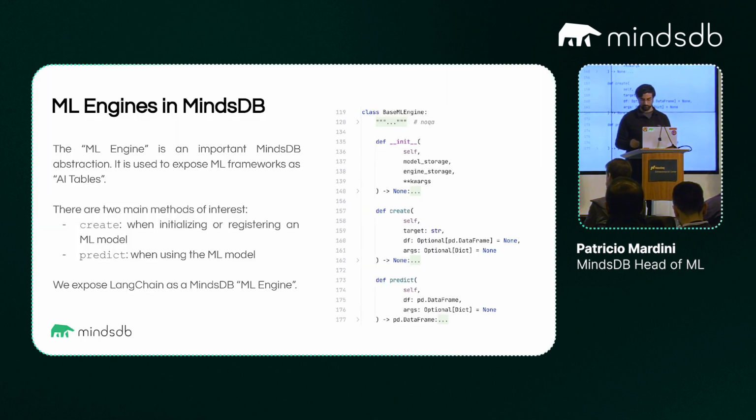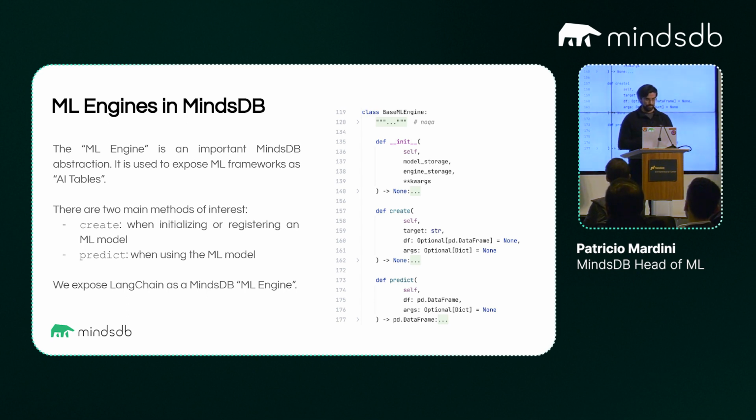So I think we can start by looking at the ML engine abstraction in MindsDB. This is one of the main abstractions we've developed in the recent past. It's enabled us to essentially integrate over, I think, by this point, 10 ML frameworks. It includes our own AutoML engine, Lightwood, but there's a lot of other integrations going on, Nixtla for time series, direct access to the OpenAI API, and then there's LangChain. So we essentially have exposed it as an additional ML engine with a twist, which is the interesting bit that we'll discuss here.